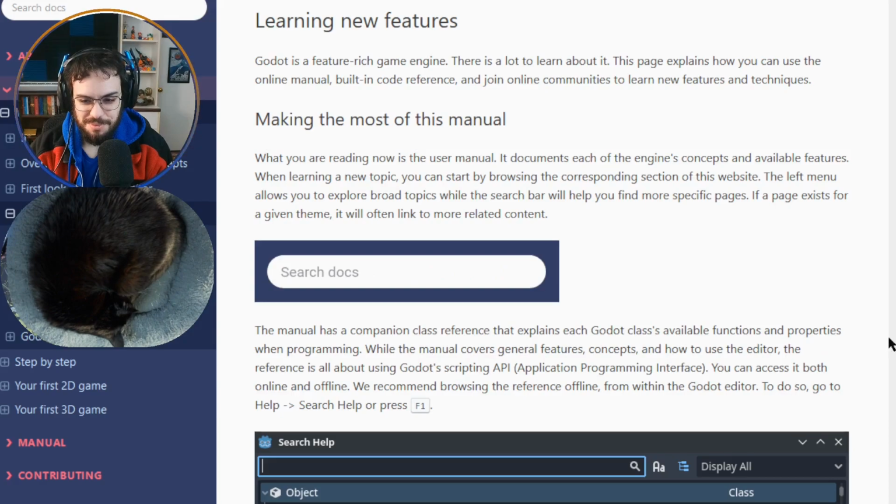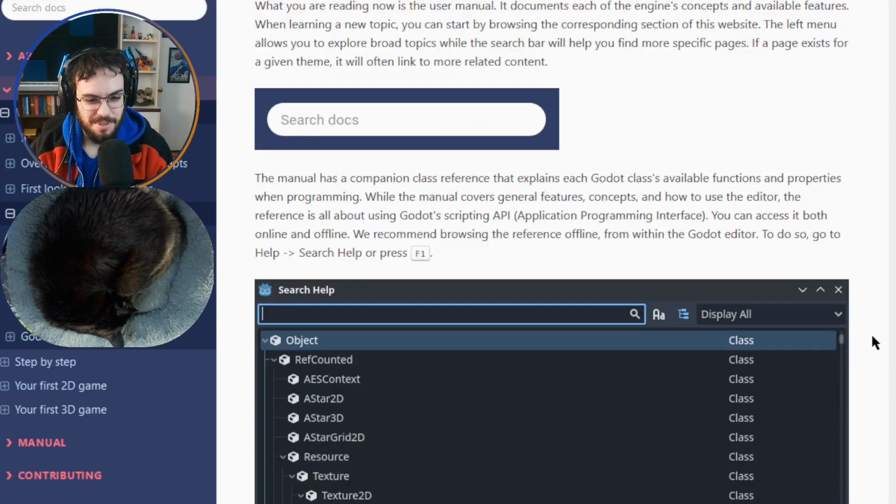That is true. That has happened many times. The manual has a companion class reference that explains each of Godot's classes. Nope, I tried to fix it and I made it worse. Let's try that again. The manual has a companion class reference that explains each Godot class's available functions and properties when programming.